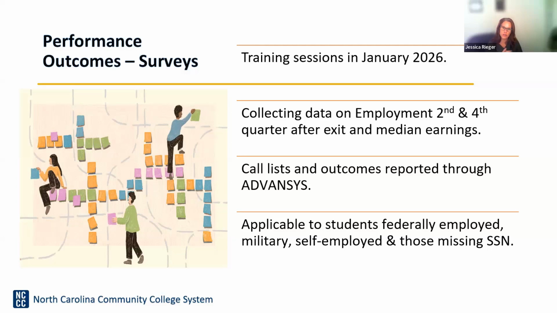And then also, if folks are self-employed, oftentimes their information is not going to come through those unemployment wage reports. So those will be the students that we are going to do the survey method with to better collect and accurately reflect the outcomes of our students in North Carolina.